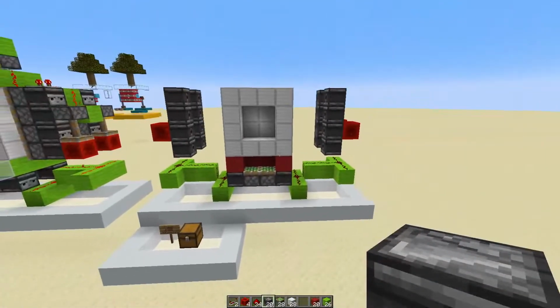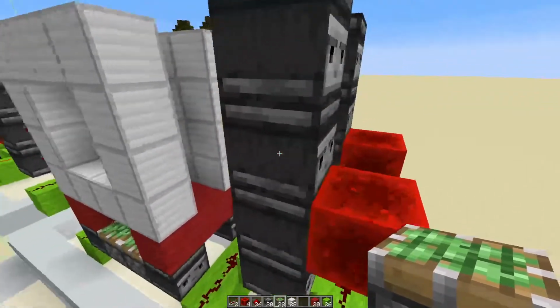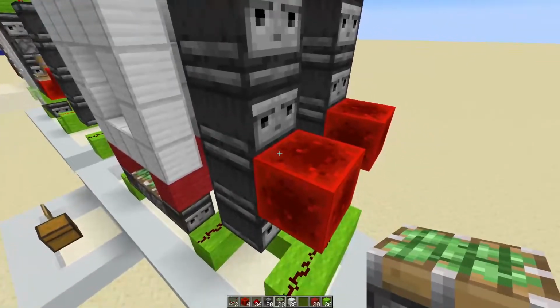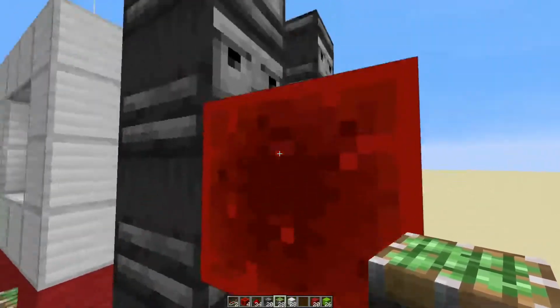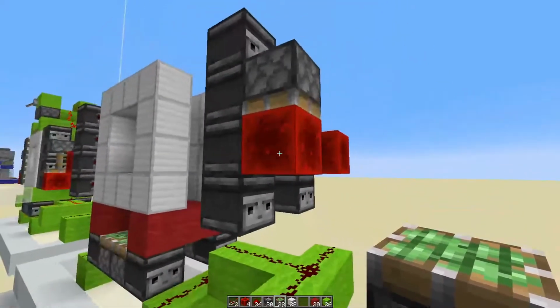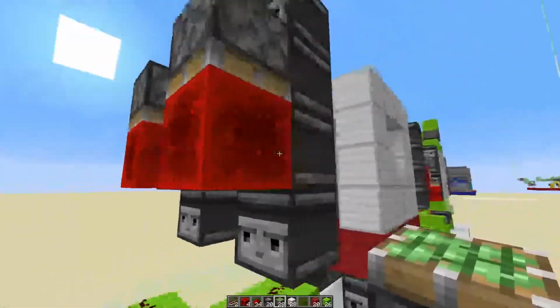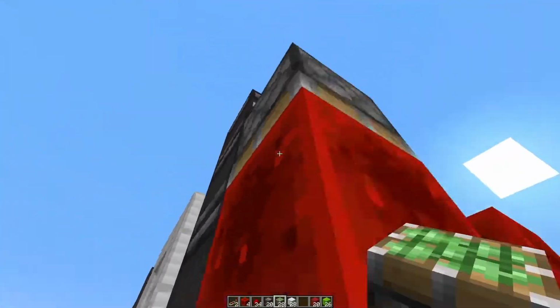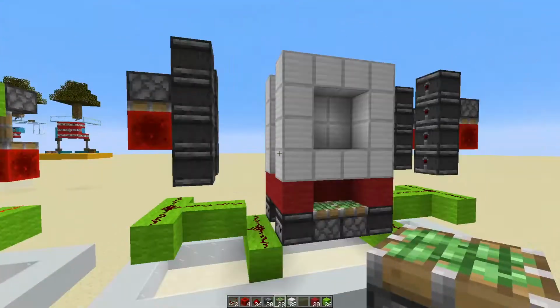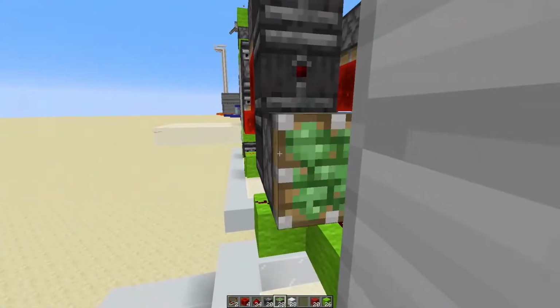It should look like this. Then you want to get your sticky pistons, and on this one here, the one that is above the original, you want to place a sticky piston facing directly down into the redstone block on each of these. Just like that, and like that.